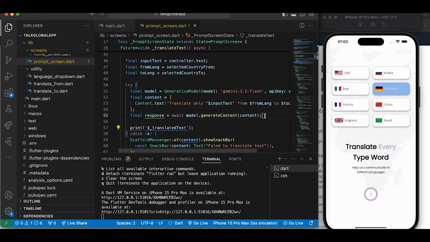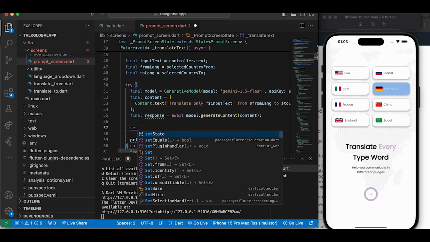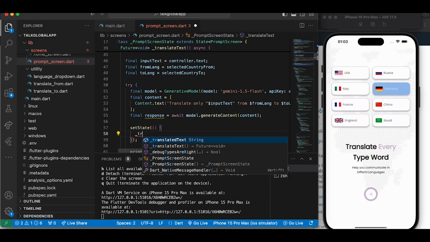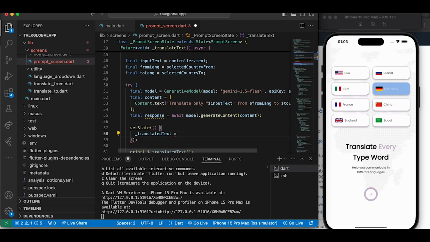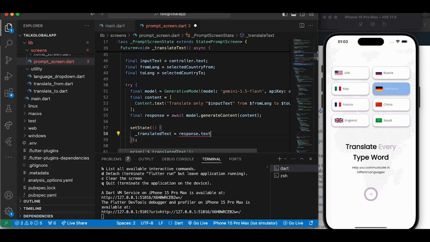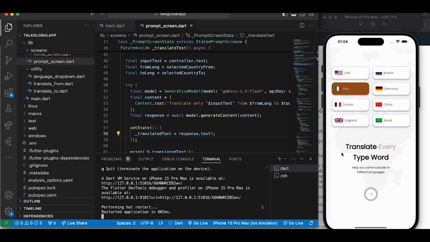And then let's do a set state. The set state we'll use is the translated text, and we'll set that to the response dot text. Add an exclamation, and that's fine. Now this should have our app running and working perfectly.